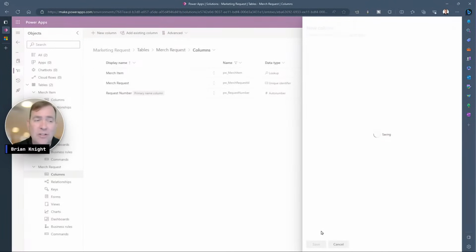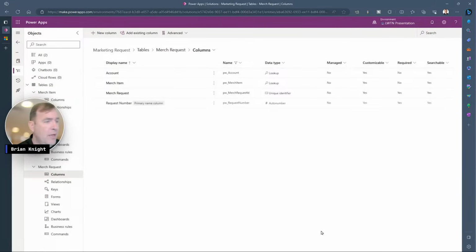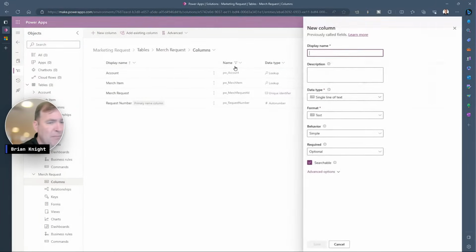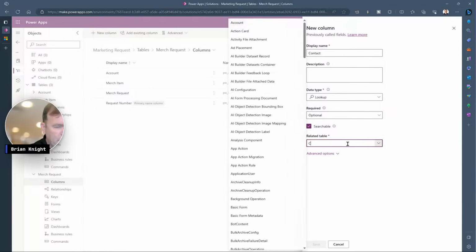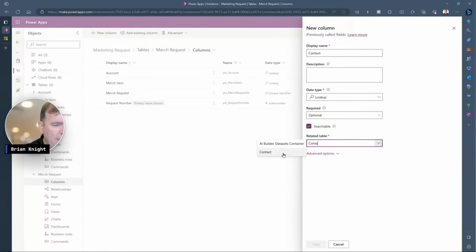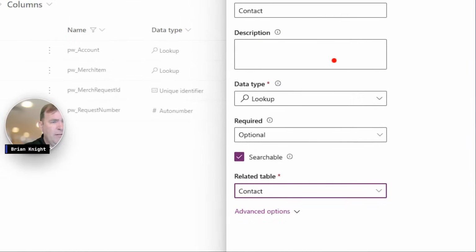Let's take a few seconds to create this column. Now we want to find out what contact at that company we care about. So I'll create a new column again. This will be my contact column. There we go. This will be, again, a lookup, and the table this time is called contact. So I'm going to start typing it in, and it'll narrow it down for me. Again, I'll zoom in a little closer here.